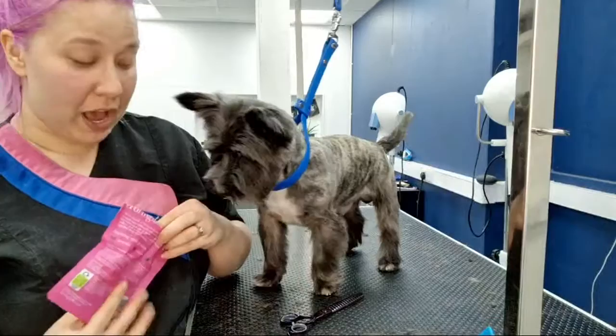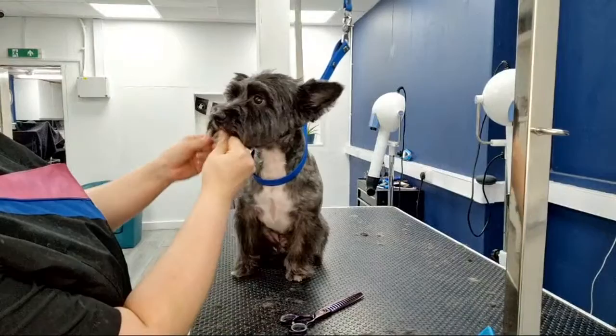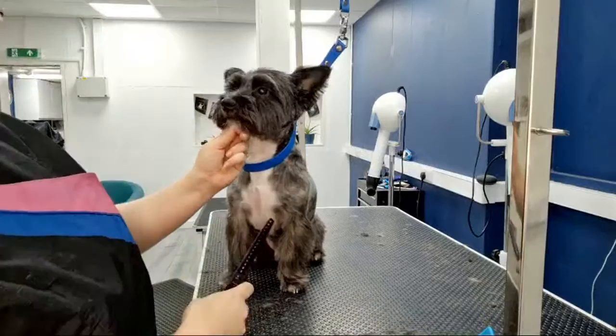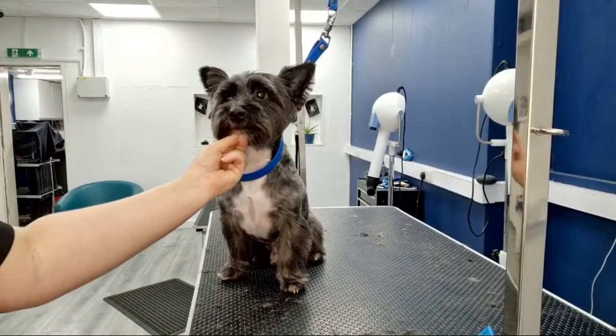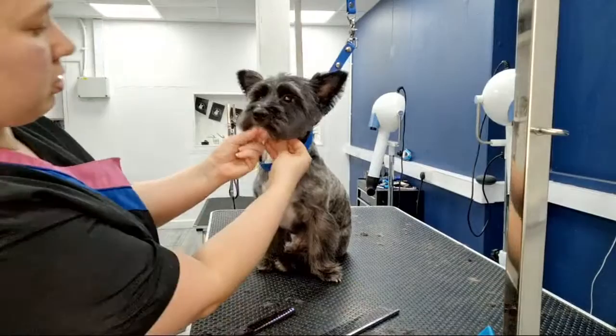Greedy little creature. I'm going to pop this in my pocket and just have a quick look at you. Because all I need is just... Yeah, so there's a little bit just longer there. I'm going to try and snip that off quick before Trevor comes in and Bean's going to scream at him. Okay. Good. So all I need to do now is just trim my little anchor point.